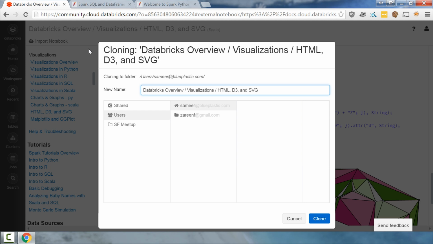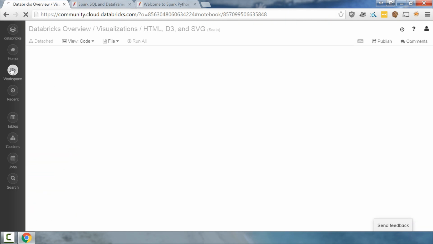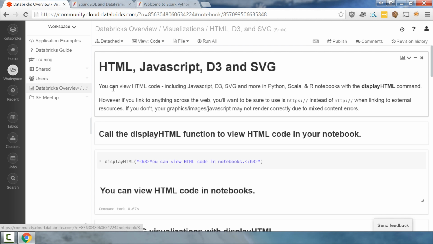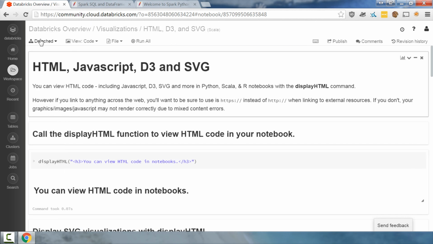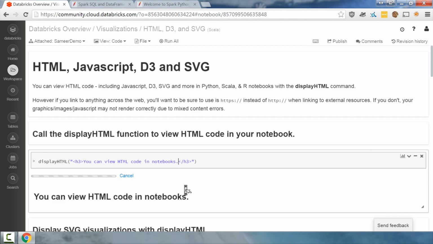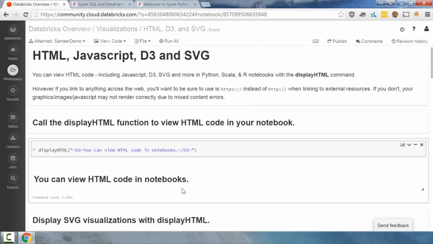I can do this for any notebook in Databricks Guide, and I can say I want to import that to my workspace here, click clone, and then in my workspace, there we go. Now this notebook is in the root of my workspace. And now what I can do is pretty cool. I can attach this to my cluster, and now I can run all these cells, and I can start messing around with that D3 visualization. You can do this for all the 200 or 300 notebooks in Databricks Guide, and that will be a really awesome way for you to continue learning Spark. Here's where I'm going to go a little bit deeper around what's going on behind the scenes.